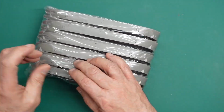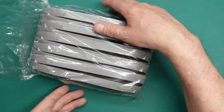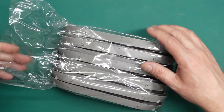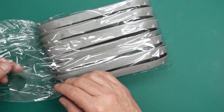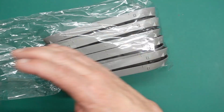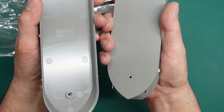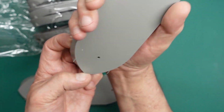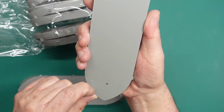This is where I've noticed we've got some damage. So you can see that obviously the way these are packed, they're all clattering against each other, and because of the way it goes together with this sort of butt joint into the corners, what's happened is you can kind of see on there there's a bit of damage on that bottom edge there, which doesn't really matter, to be honest. There's injection points there going to have to be sanded off.